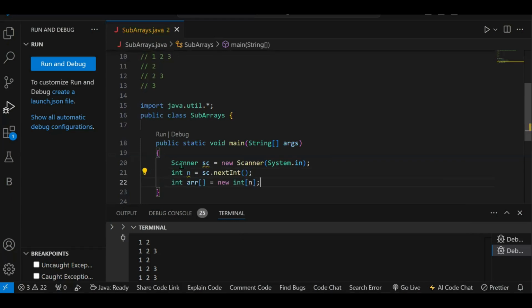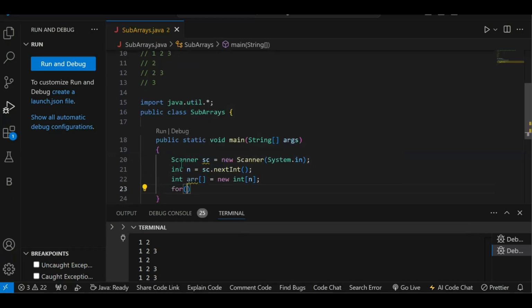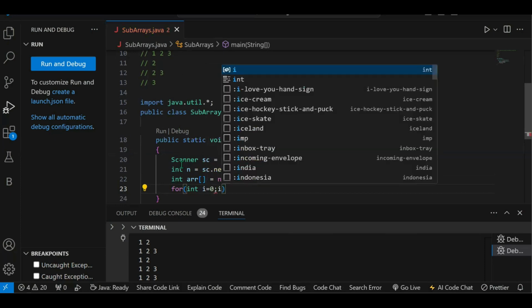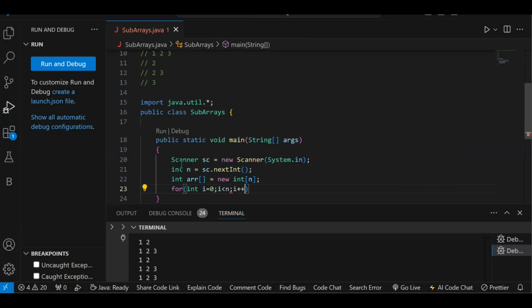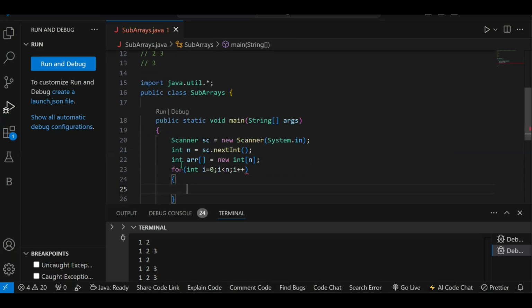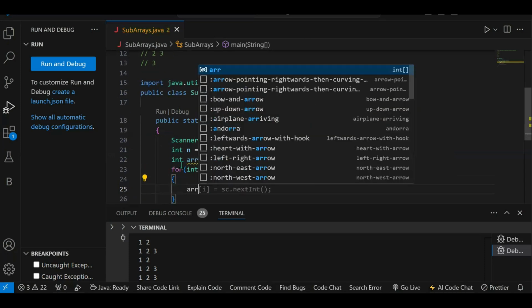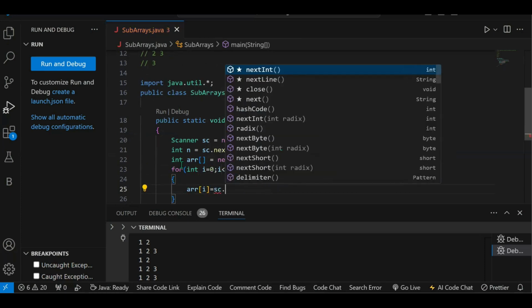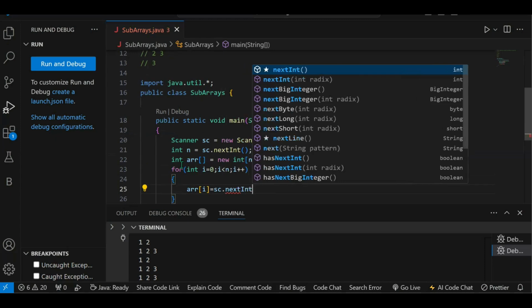After that I will take an array, and after that I will take a for loop: int i is equal to 0, i less than n, and i plus plus. Then I will open the for loop and write ar[i] is equal to sc.nextInt().